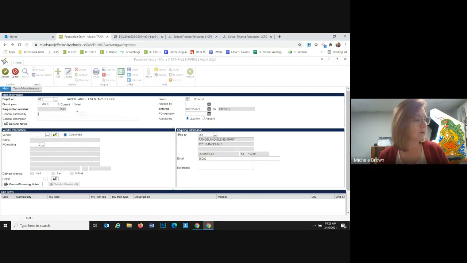So we're going to first start entering our white copy paper. So I'm going to enter the first part of the commodity code. And I'm going to hit the tab key. And if you'll notice, a brief description pops up of what the item is, the paper, zero graphic, white. In the general description field, I'm going to back that out because that is not a valid field. And I'm going to type in my school location name.